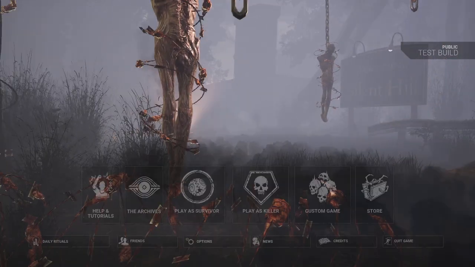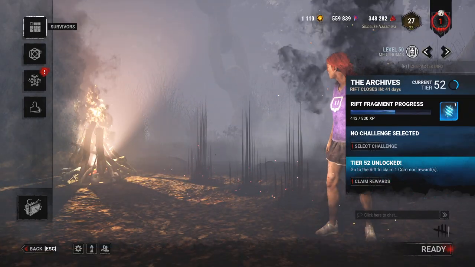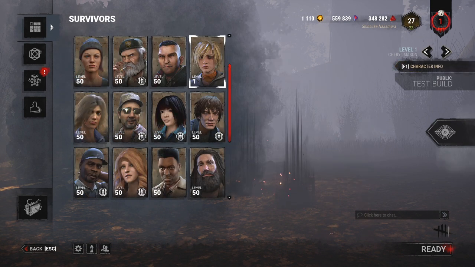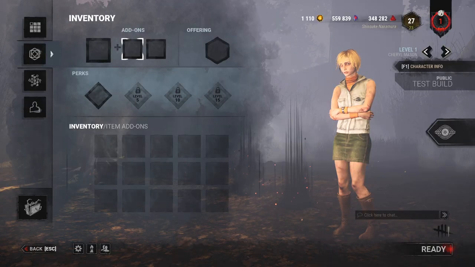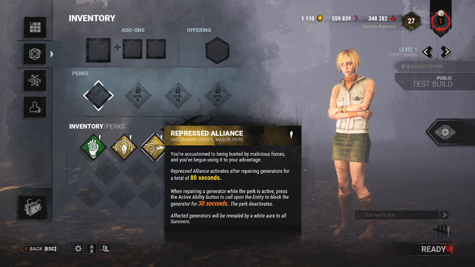Alright, now let's go over to Survivor and do a quick match as Heather Mason. I might as well use her, although I only have her at level 1, but we might as well show her and play as her. I'll use the one perk that I find to be super interesting.